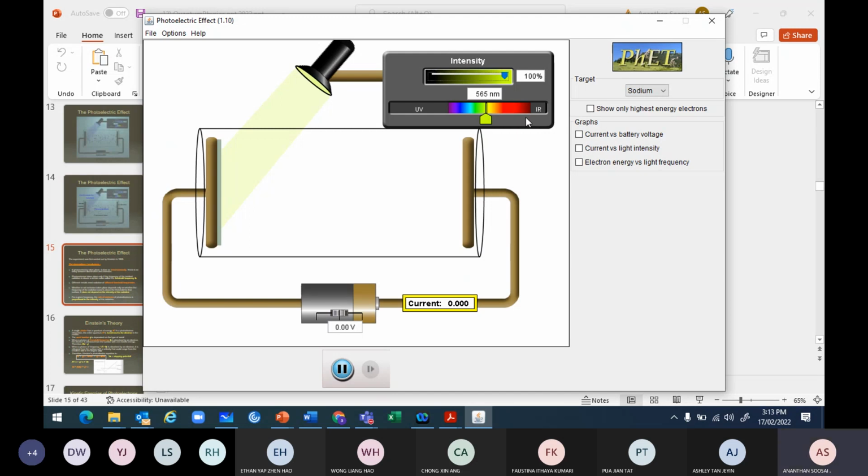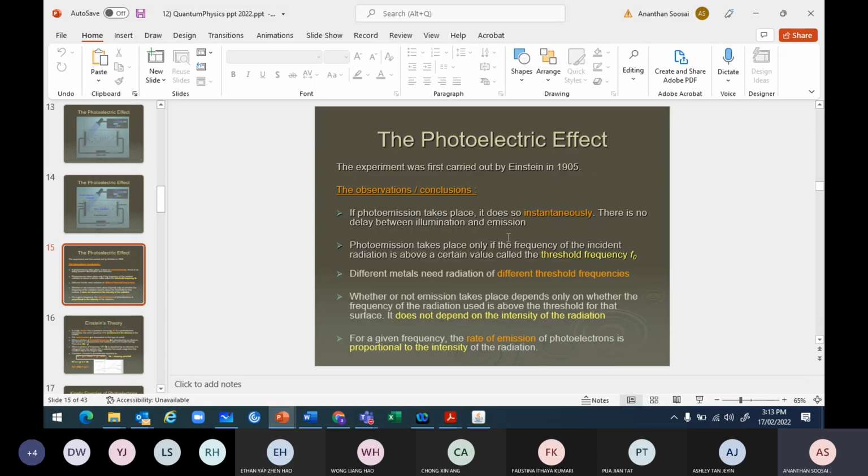Right? You put a low frequency red light, but with very high intensity, the electron should be released, because in the wave idea the energy depends on the amplitude, not frequency. It has nothing to do with frequency. The energy of a wave has nothing to do with frequency in the wave idea. Yeah, so this is the second blow.